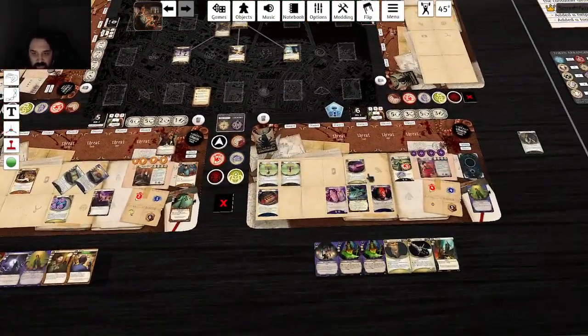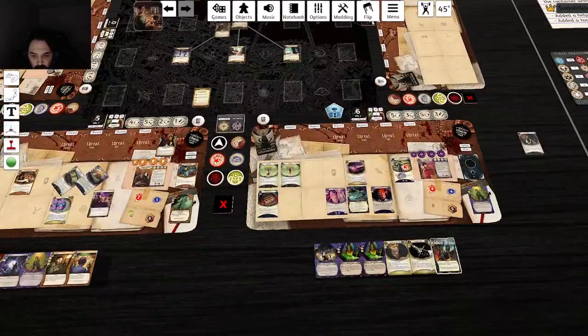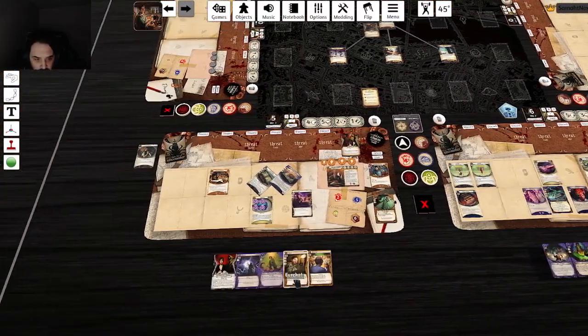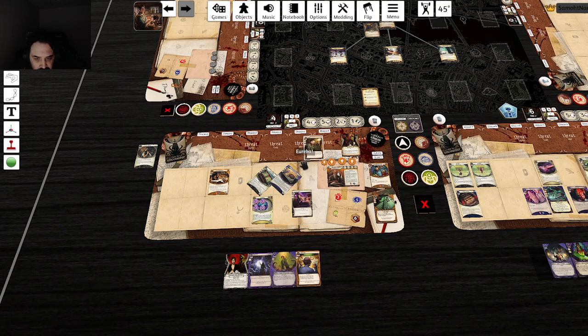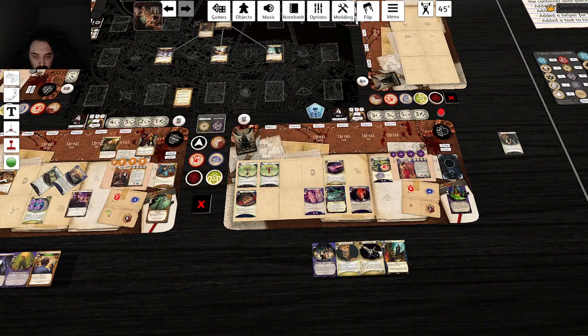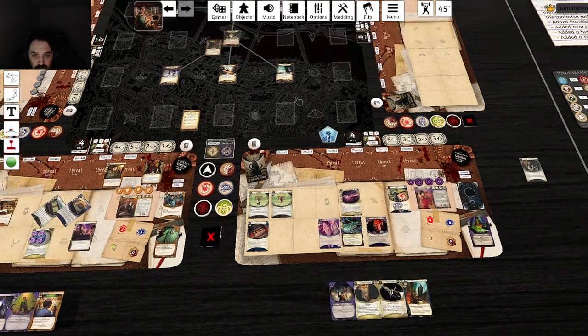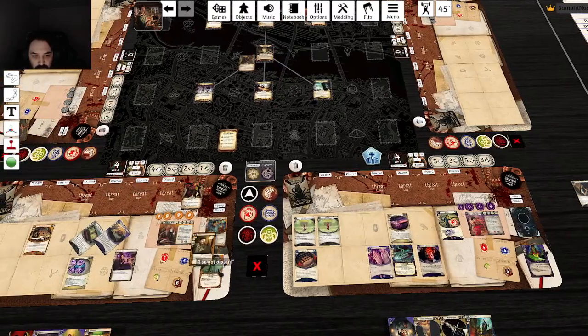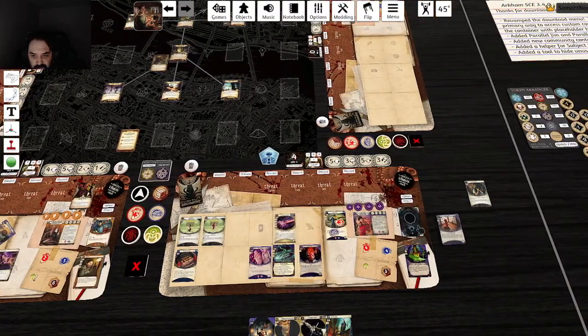Lily will investigate. She is +1. We'll go +2, 3, 4. She needed every single one of those points. She'll succeed. And then the way Eureka works, it works for the investigating player. So Lily gets to pick from the top 3 cards. Well, we'll take the Beat Cop.